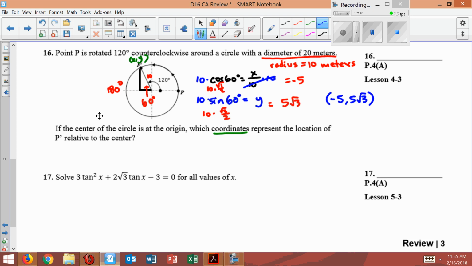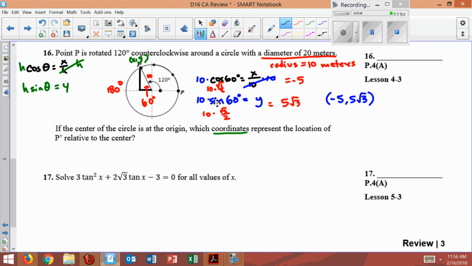Now, if you did not want to do it that way, one thing you could do from the start is, we know our angle is 120 degrees. We also know the h is 10. So x is always h times cosine because, again, cosine theta equals x over h. And if you solve for x, you just multiply h on both sides. So we'd have h cos equals x, and we'd also have h sine equals y.